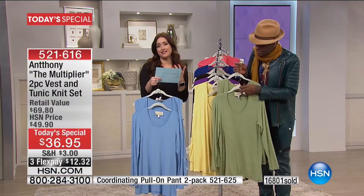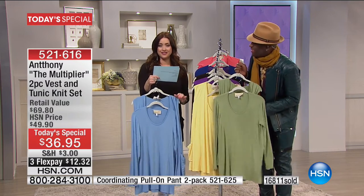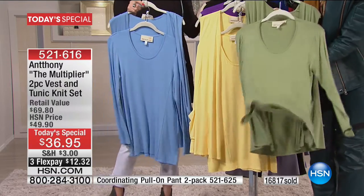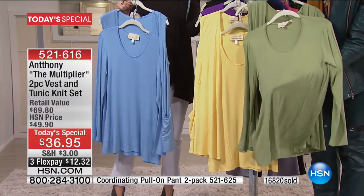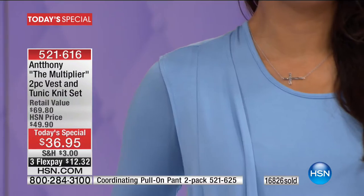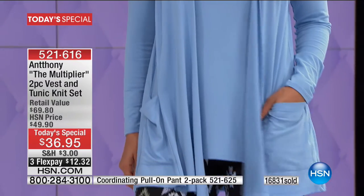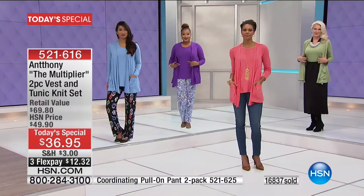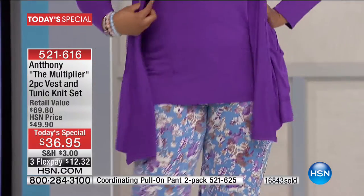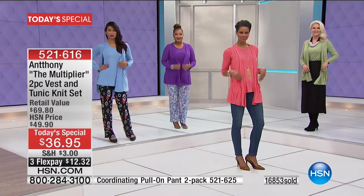You obviously have Anthony's designs at home — tell us what it's like wearing his clothes. Oh, beautiful. So comfortable. Last year I ordered some — he had the vest and the short-sleeved tops. I ordered three — I think I got the black, the white, and another color. I ordered the shirts to go with them, and I have some of your pants and the dress. I just love it all.